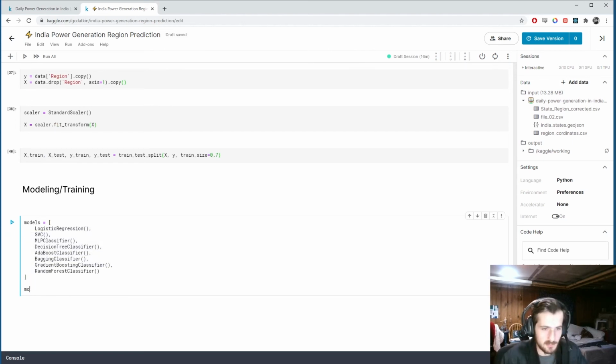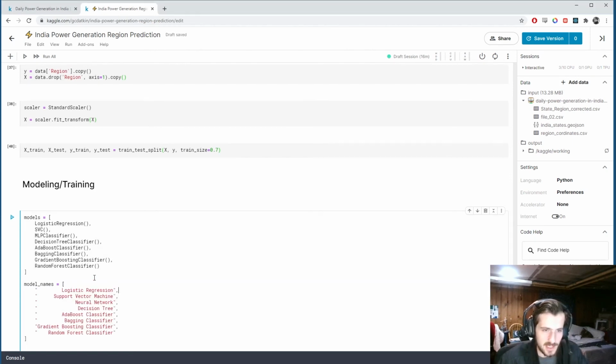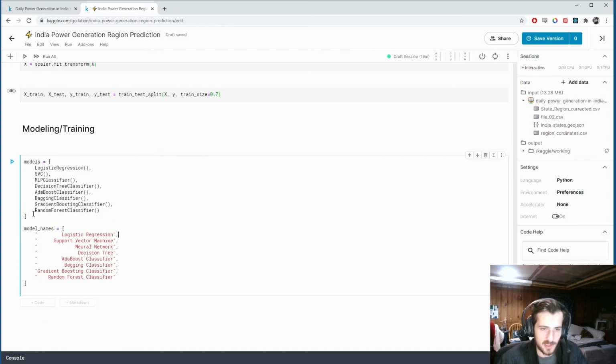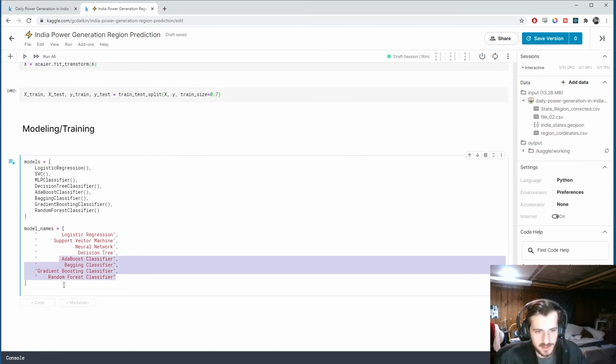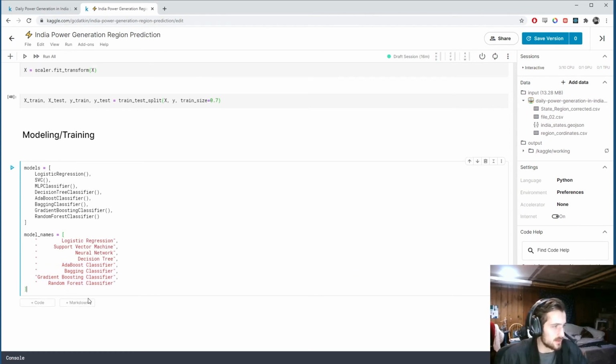Additionally, I'm going to create model names, a list of 8 names, one for each model, and I'll paste that in as well. They correspond element by element, you can see. These last four are the ensemble methods. Okay, so let's run that.